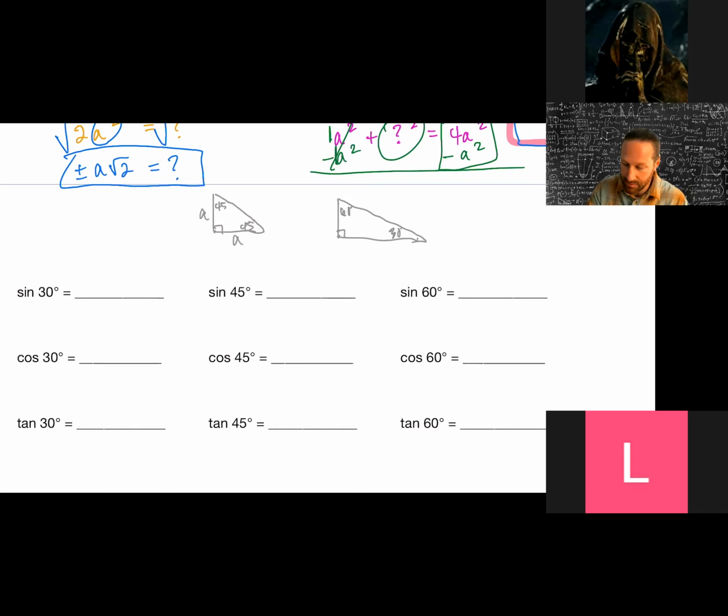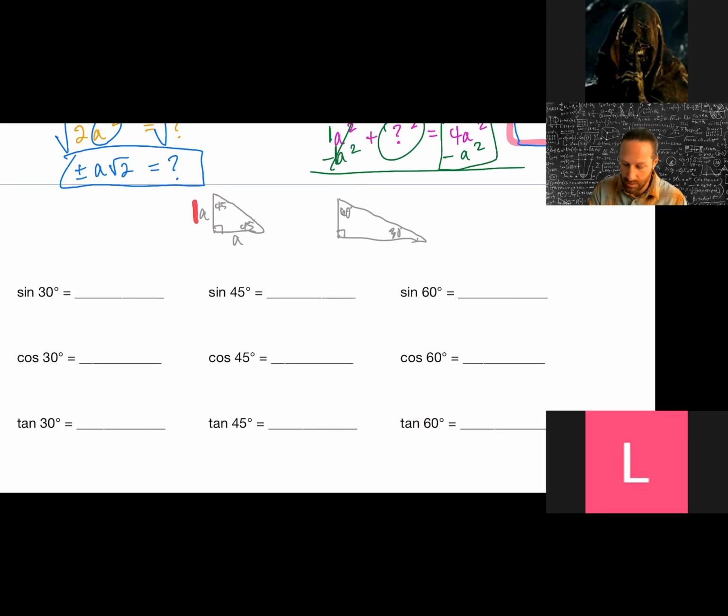It could be any length, but we know that they are the same because the angles are the same. What do we call this side length opposite the 90? The hypotenuse. Why do we give it that special name, Samar? Because it's the most important one. Why? What will it always be in your triangle? It'll be the biggest side. Very good. That's why we give it a special name.